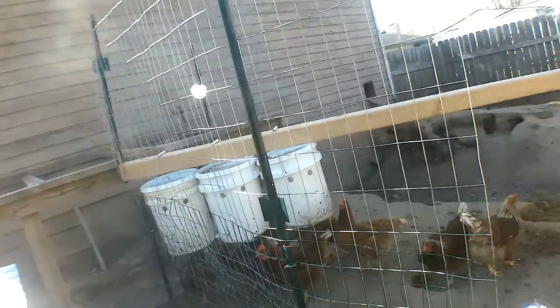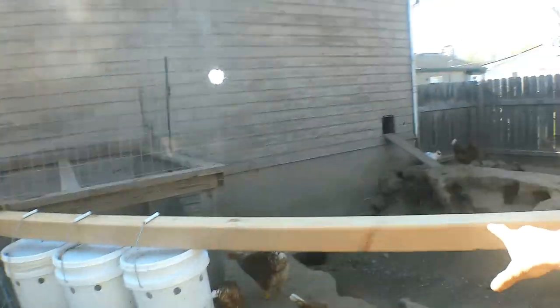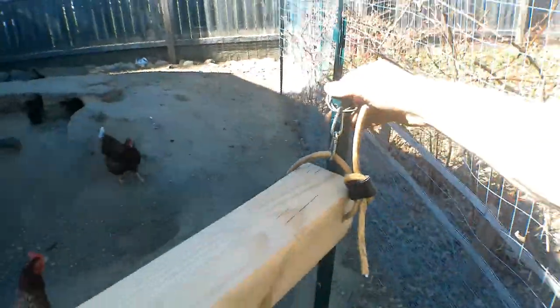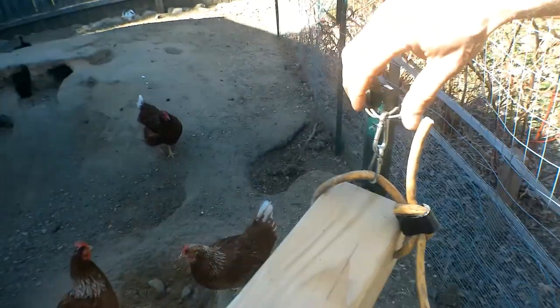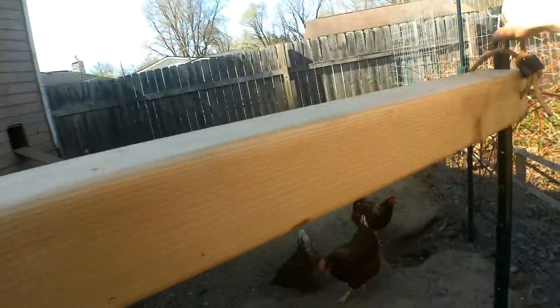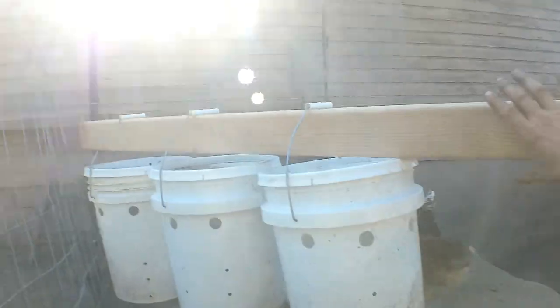Check this out. Maggot bucket feeder system I just built. So this is a 4x4 and it's connected with, well, this is a cut up extension cord. And then it's the same type of thing here with a couple of clips attached to this green post with a little bit of wire, just kind of manufactured. And it's sitting level and I can unclip it, and then I can slide buckets on and off of it and fill it up. And I'm gonna make them just like this all over the place.